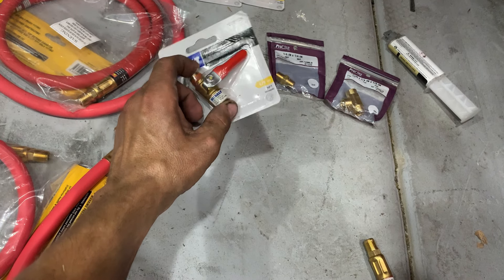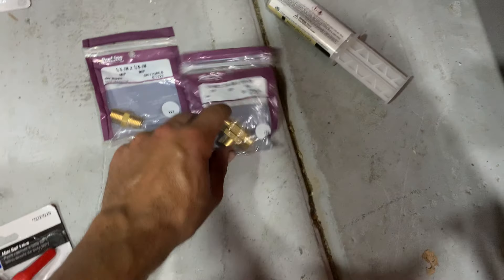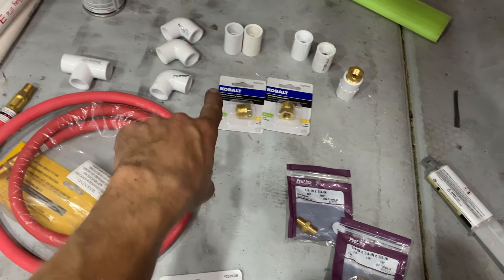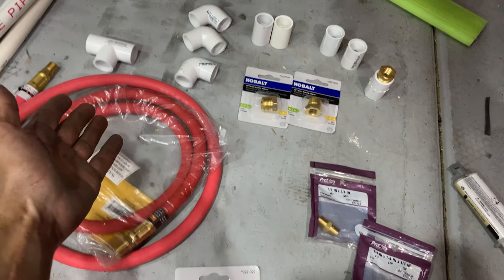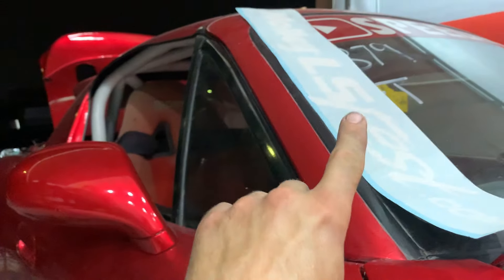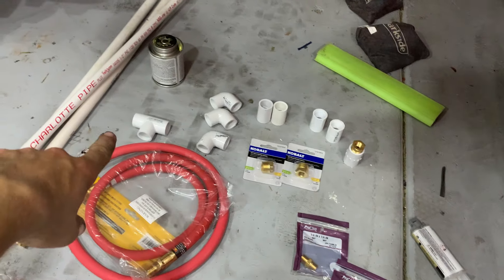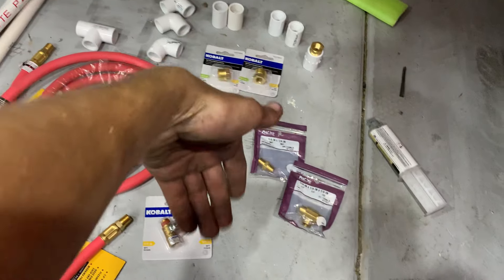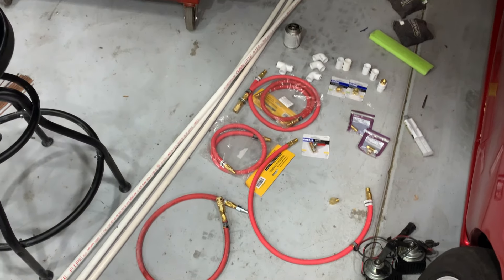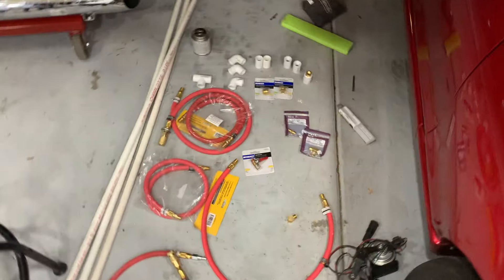I have a shutoff valve that will split the plasma and the workbench, and then I picked up a T-fitting which will split those two lines. I also picked up these little quick-connect fittings which will allow me to plug hoses into the PVC pipe. The T will go right on the bottom of the compressor, shooting over to the hose reel and then back towards the workbench. Some PVC glue and it seems pretty straightforward — I'm super excited because I won't have to lug the compressor or the hose around anymore.